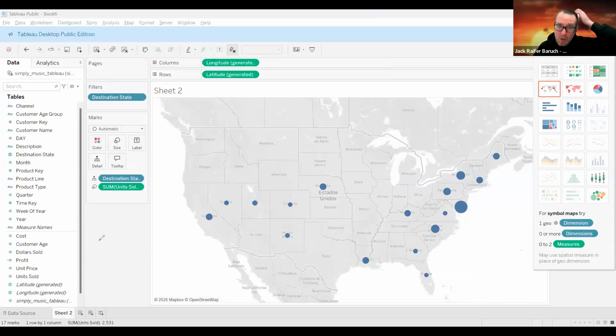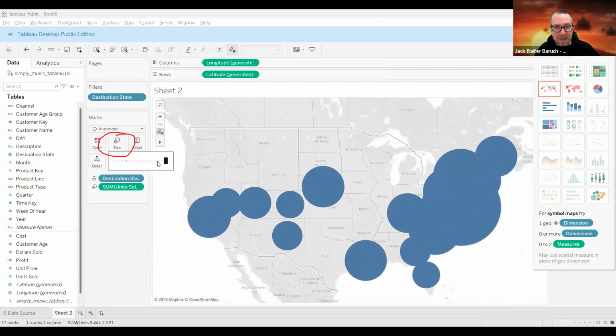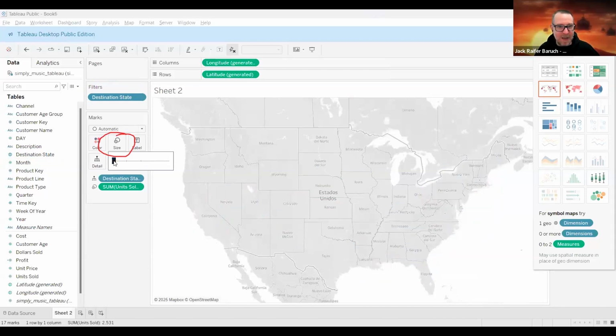All right. Once more, if you want to change the size of the dots, here where it says size, click on it and just make them bigger. If you make them too big, they're going to look like this. If you make them too small, we're not going to be able to see them. So try and look for something that makes sense to you and looks nice to you. Yeah, well done.